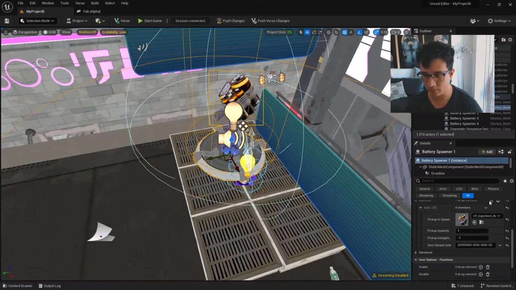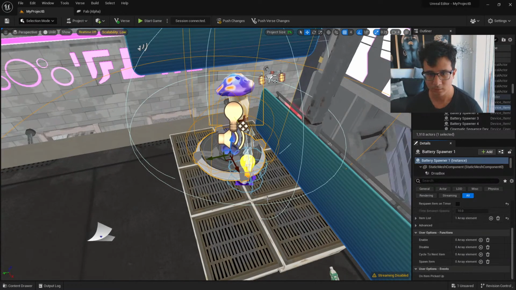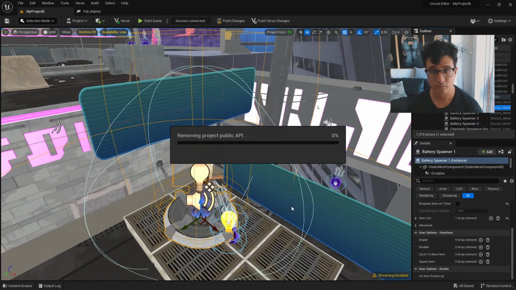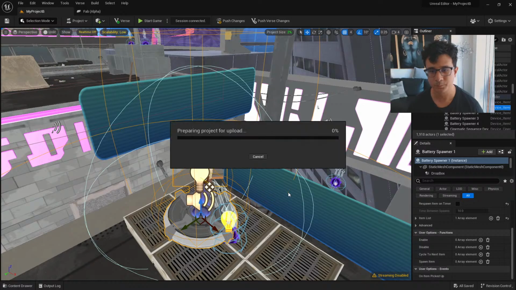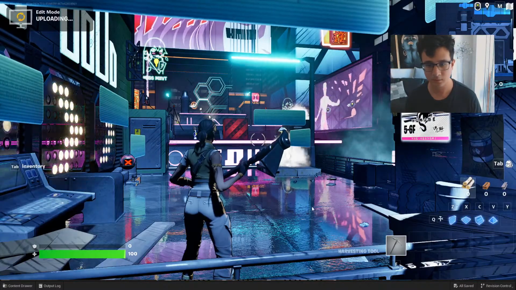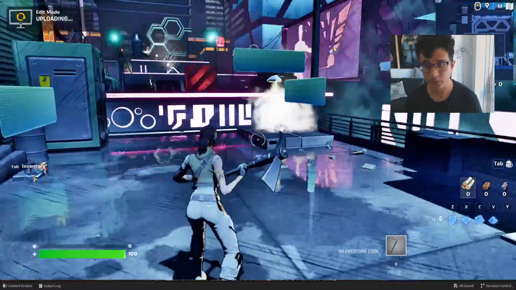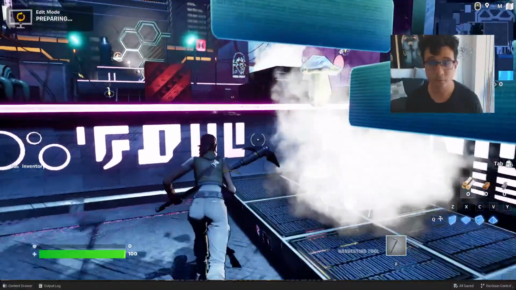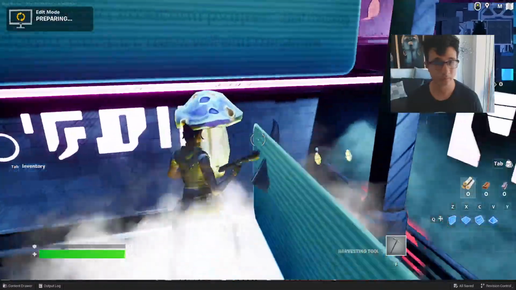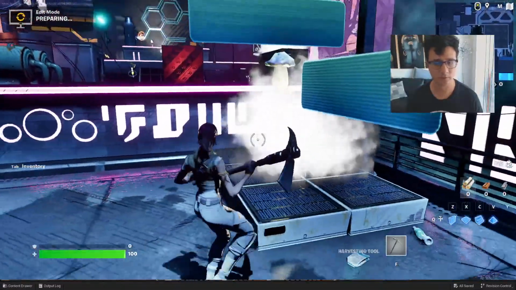Let's put a mushroom here and see if it updates. Okay, let's push the changes. Save. And maybe our project will be updated. I hope so. So let's see, session updating. Oh, it is here. Nice. Okay, well, it took a while, but I guess it's worth it.